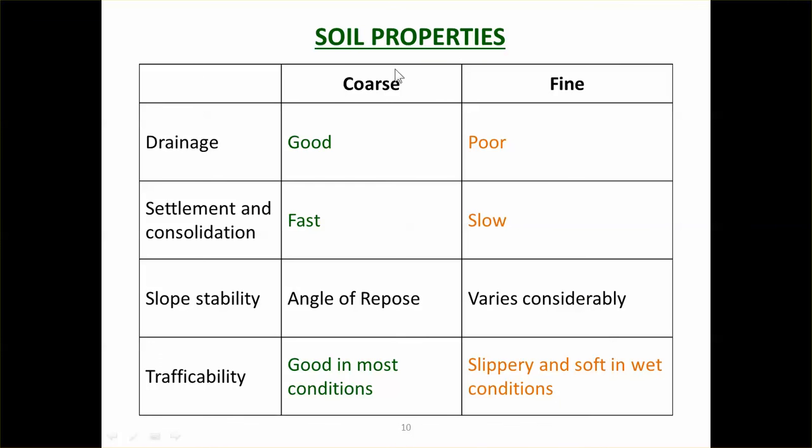So the soil properties, this is just a broad look. Each individual soil has its own properties, but generally the drainage in the coarse soils is quite good. So if it rains, the water just drains out of the sand or the gravel, and you can start running trucks on it after the rain stops.